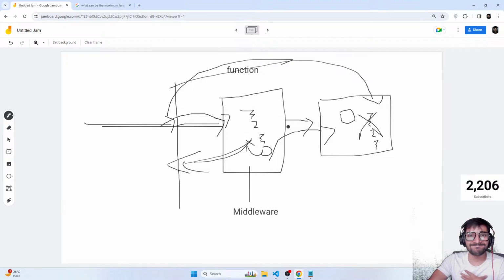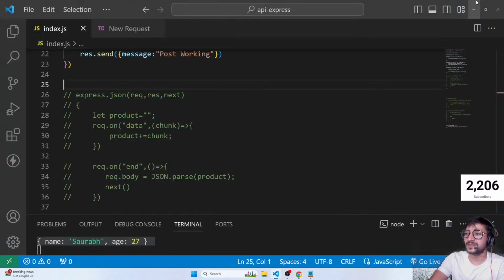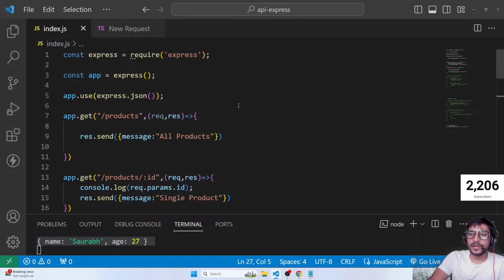Understood, guys? That's one real-time use case of middleware. You got the idea, everyone? You guys were asking, right? Sir, one example of middleware. Got it? One real-time example of middleware. Yes, Drex, we can also apply multiple middlewares. Yes, I'll be showing you. Don't worry, step by step, I'll be showing you everything. I'm here. This is only one middleware.